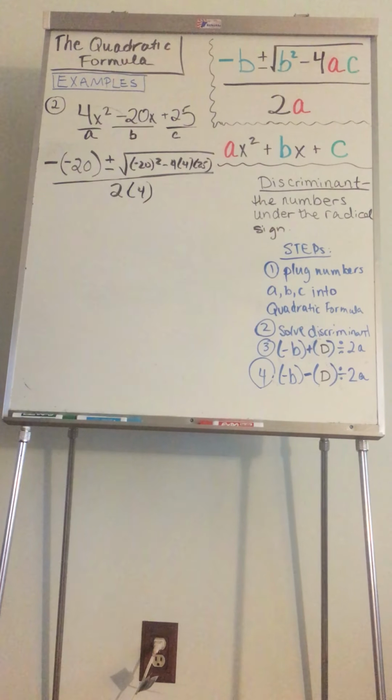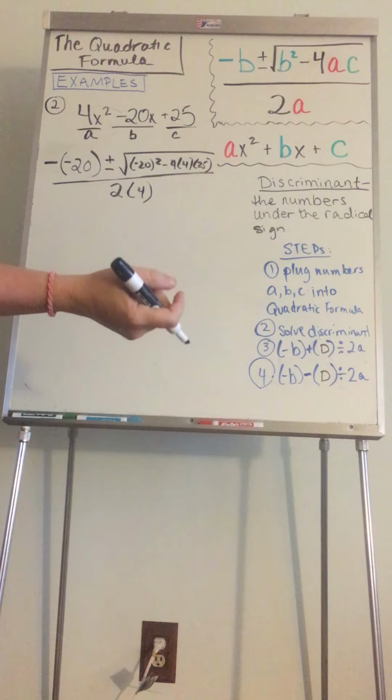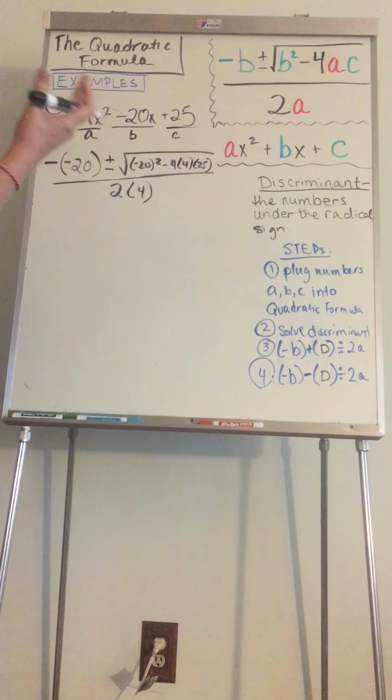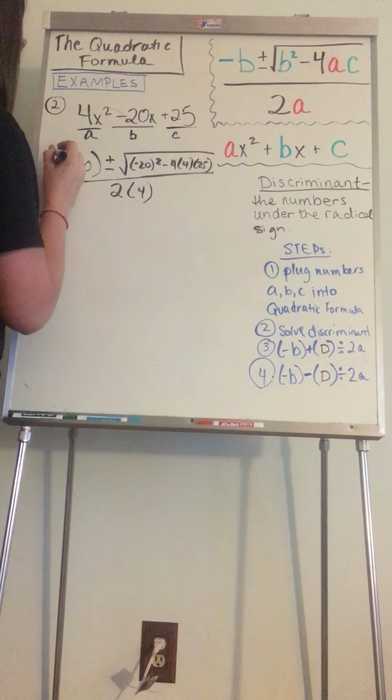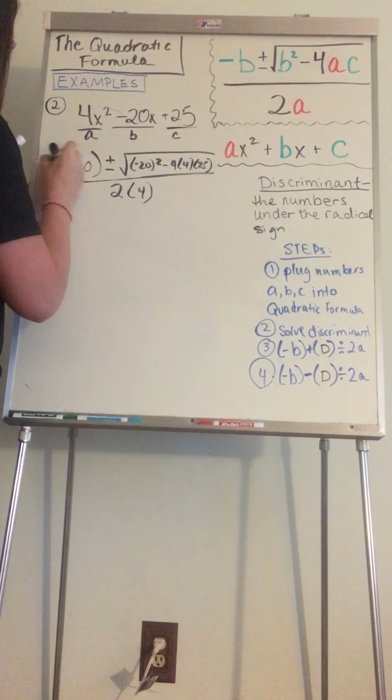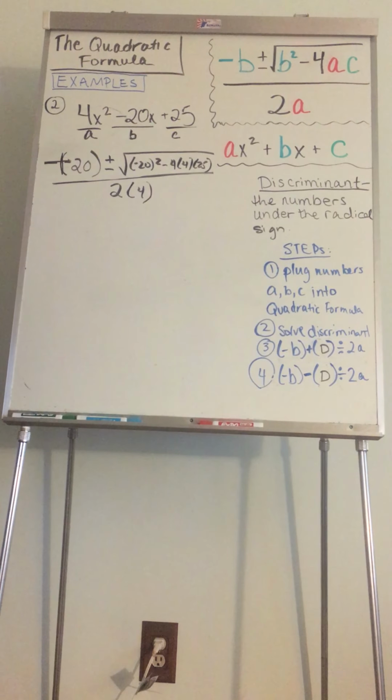So, yes, a double negative means it's a positive. Just like in grammar, a double negative means a positive. If you don't got nothing, then it means you have something. So I'll go ahead and change that and make that a positive 20. Now let's go about and start simplifying this.